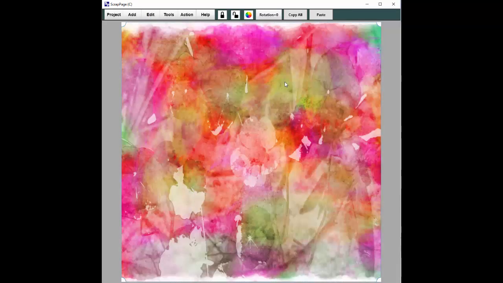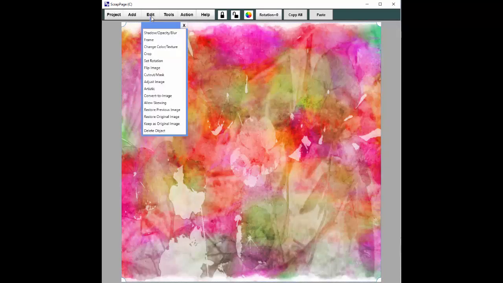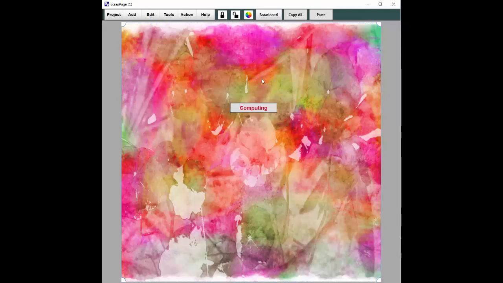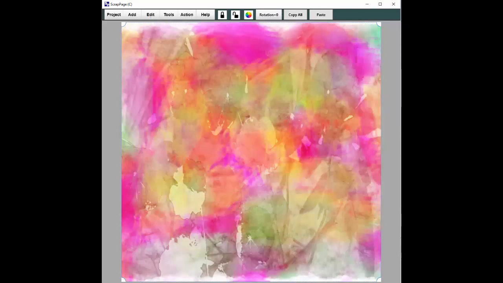Now you can go with whichever one you like, of course, so there are lots of different options of what you could do here. The other thing you can do in ScrapPage pretty easily is overlay different textures, multiple textures that is. So if I wanted to, I could take this thing back to its regular, to normal. All right, so there's what we started with.